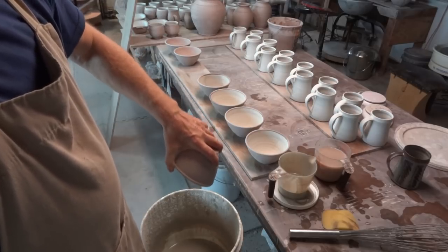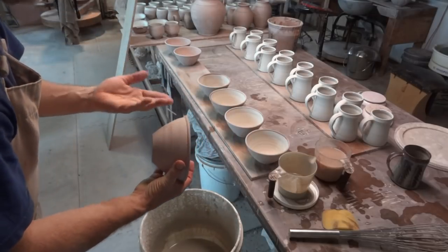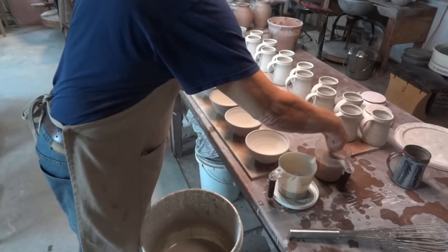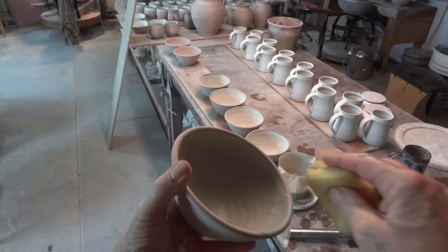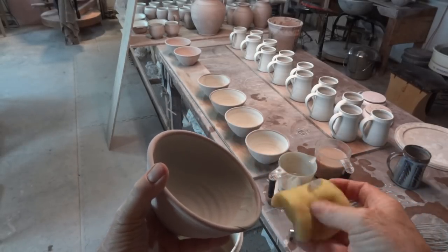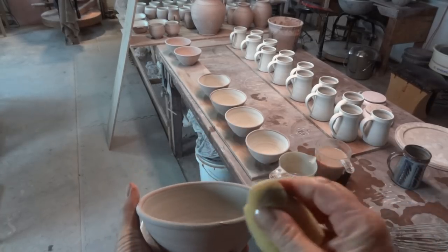Let it drip there a few seconds, and then tip them over. Oh, this one's got a bit of wood ash on it. I don't know if you can see that there. Use that sponge and take that. You want to sponge it sort of quickly.